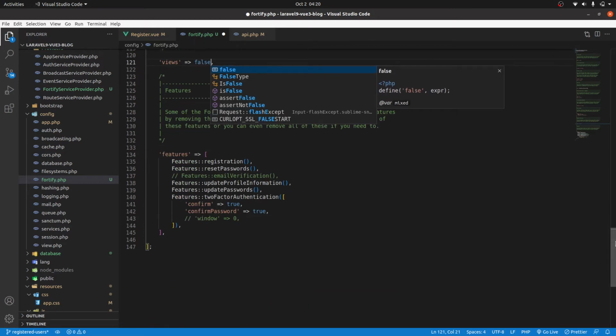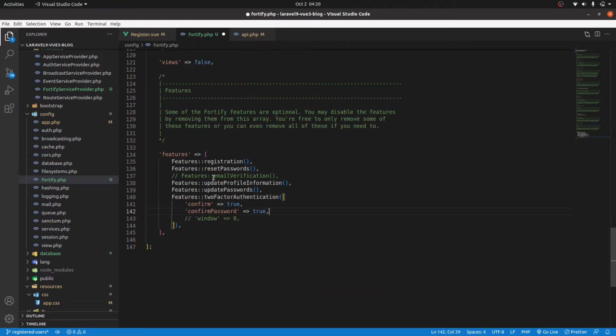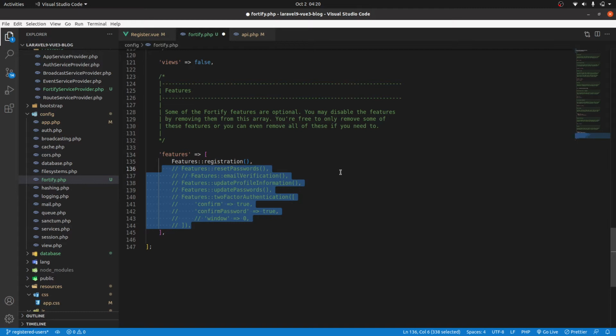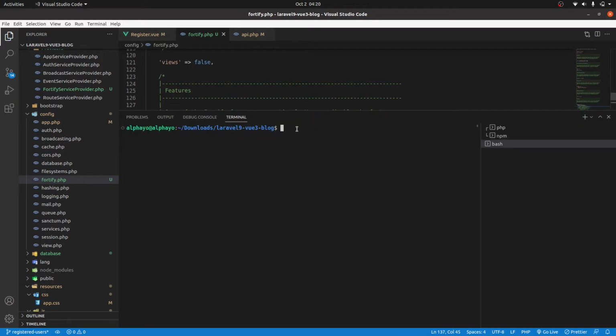Then at the bottom, these are the features that Laravel Fortify comes with. For this tutorial, we're only going to use the registration feature. So I'm going to comment out the rest. And that way I will have disabled them. Then save. Then let's see the routes that have been created by Fortify for us.